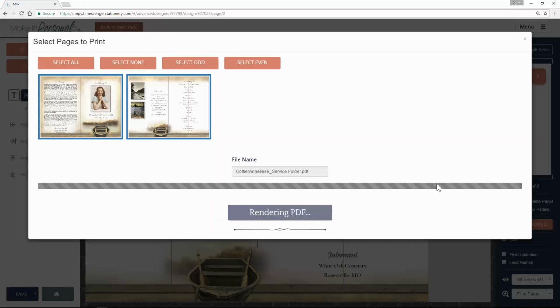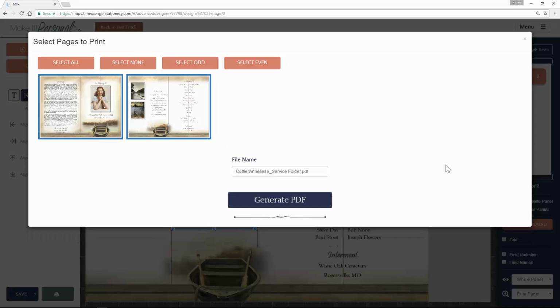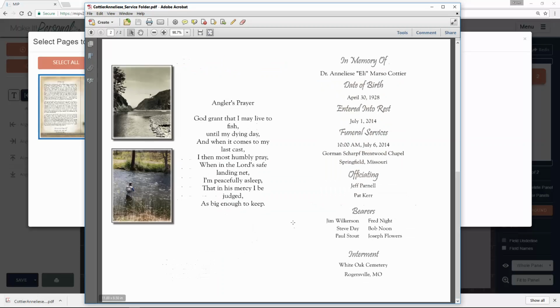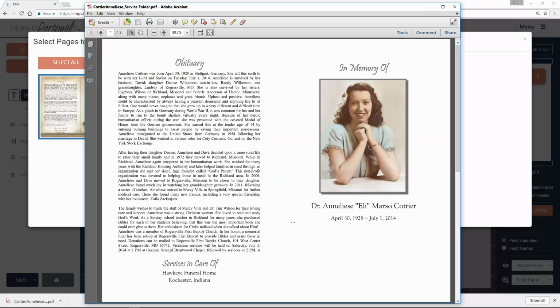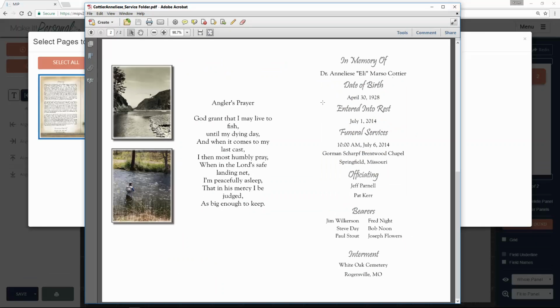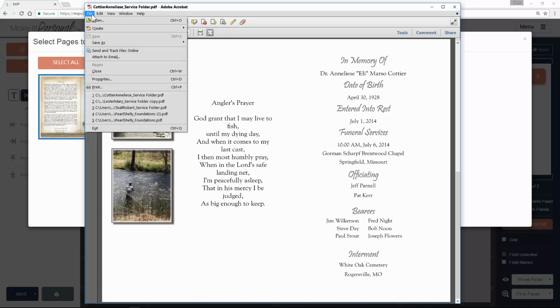So once again, the Advanced Designer was created for those things that cannot be completed in the Fast Track, and also for those who want to heavily personalize. All right, and here's your PDF, just like always, and it will pop right up, just like that. And remember that your backgrounds are on the pre-printed paper, and therefore only the white will come in with the pictures and the spellings, and can be saved and emailed to your families for approval. Just file and save as.